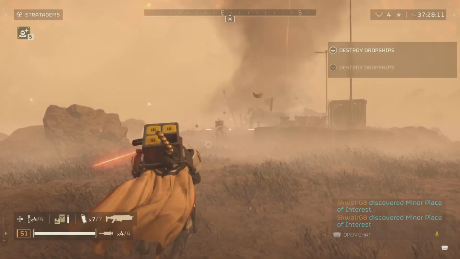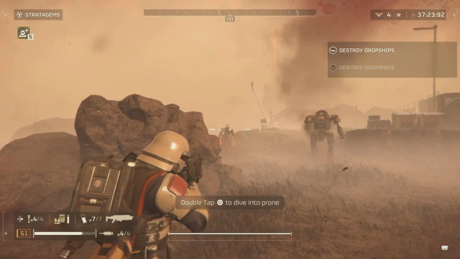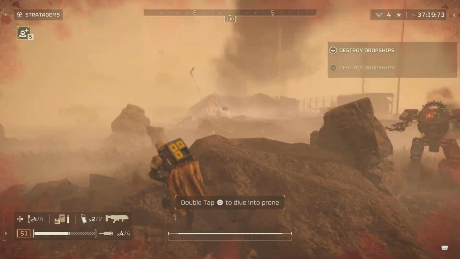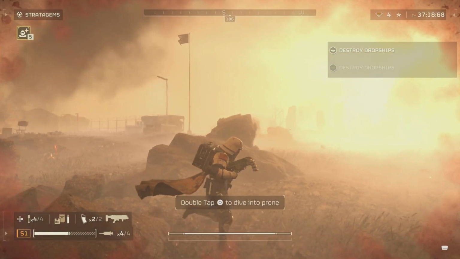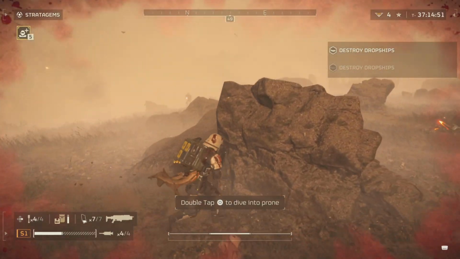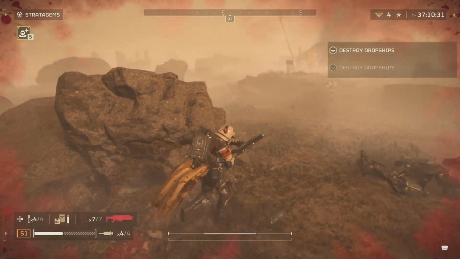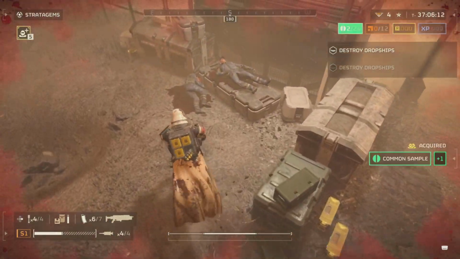The exact primary you use isn't of too great importance, but I would recommend something with medium armor penetration as a minimum. My weapon of choice is the SG-225 Breaker Shotgun for this reason. It can quickly dispatch troopers, and it's also fairly effective against Devastators. But I would more so recommend you attack the default Devastators with this weapon, or even the rocket variant if you can get close enough and are confident in your ability to evade their rockets.